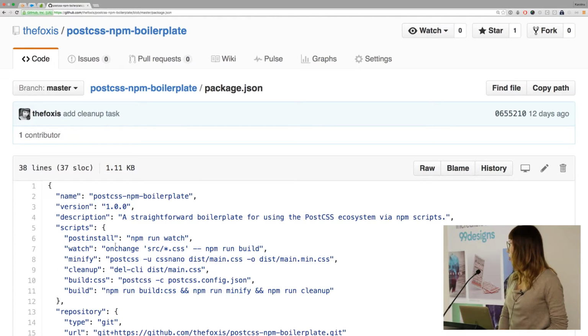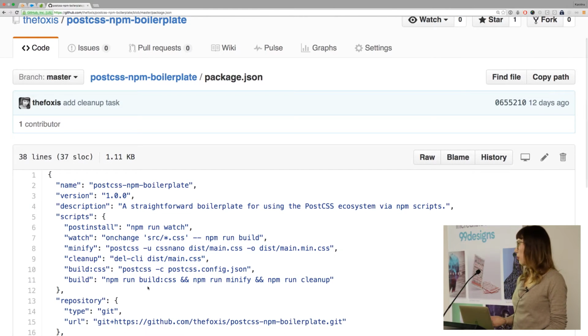On change, it watches for changes in CSS files and runs the build. Build CSS, run minify, run cleanup. Yeah, PostCSS, through cssnano, which is an optimization tool, outputs to main.min.css because performance, and I just had to do it for some arbitrary reason. But yeah, it's just really straightforward, even for a person who is not really super backend oriented. So I just felt like, if I can do it in five minutes, that probably means that it's quite simple to set up.